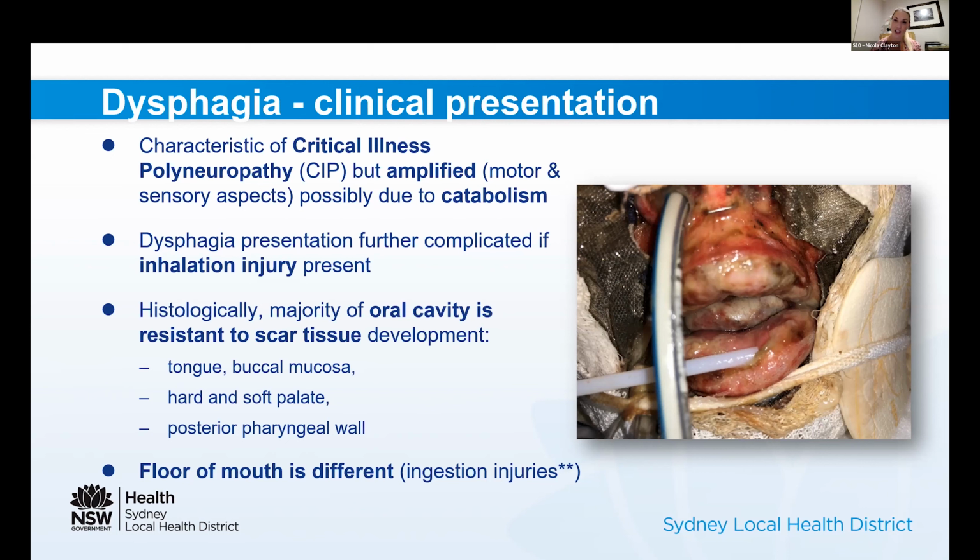Now, thinking of ingestion injuries, this is really in our patients that may have sustained any sort of injury as a result of ingestion, whether it's hot liquid or whether it's some sort of chemical, that often we see the chemical or the fluid seep to the floor of mouth, and we can see issues with tethering, certainly in the floor of mouth region underneath the tongue.